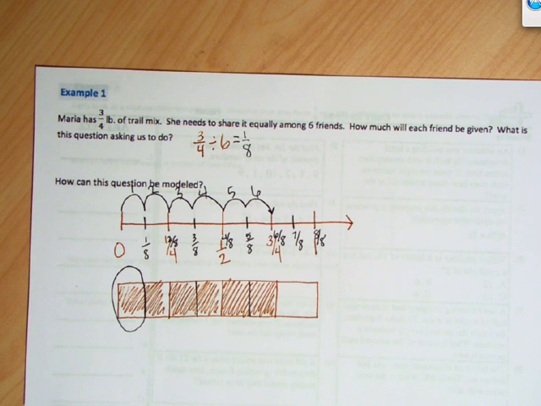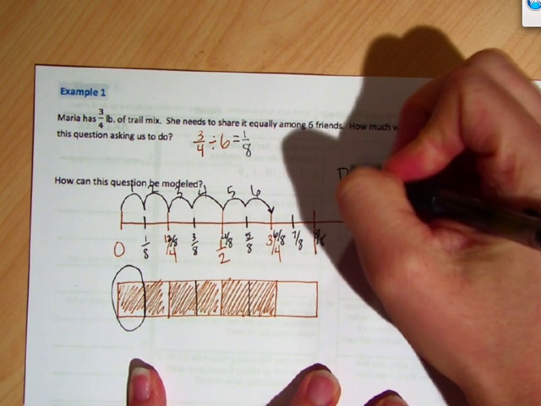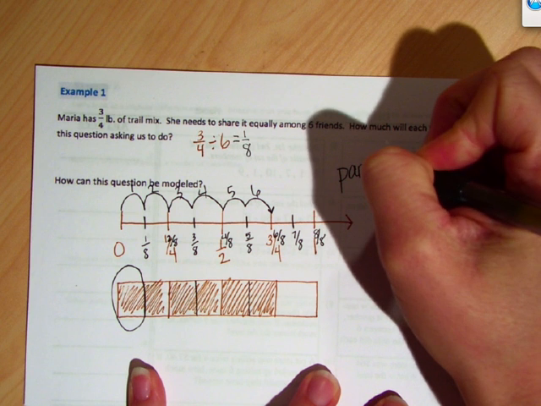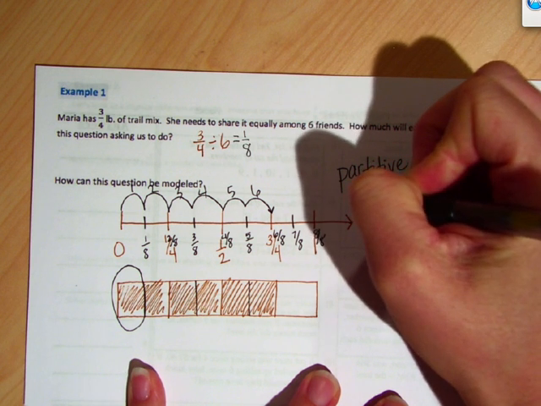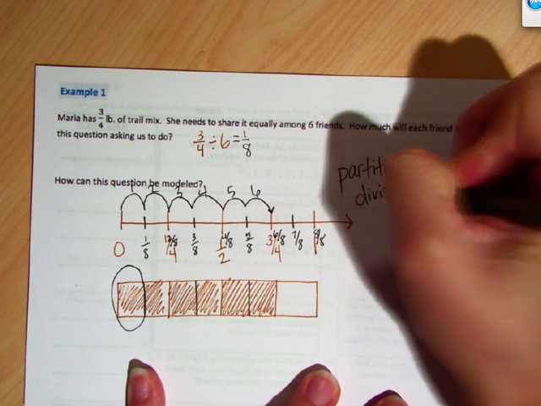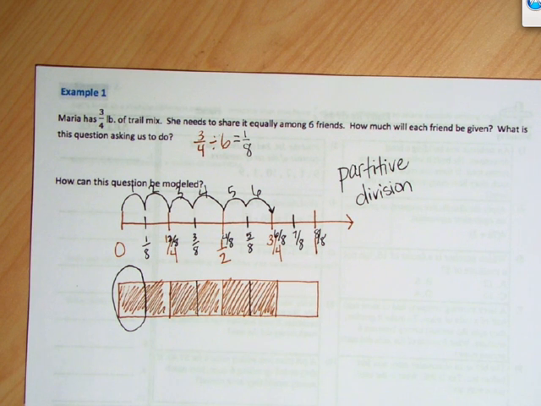This is an example of partitive division. This is the word that you might want to put in your ISN. I will tell you that I honestly did not hear about this word, or I didn't know what it meant until I started looking into teaching you this lesson. So it's not a word that we use a whole lot, but you will need to know the definition of it and how to tell the difference between partitive and a different type that we're going to talk about as you get into another lesson.